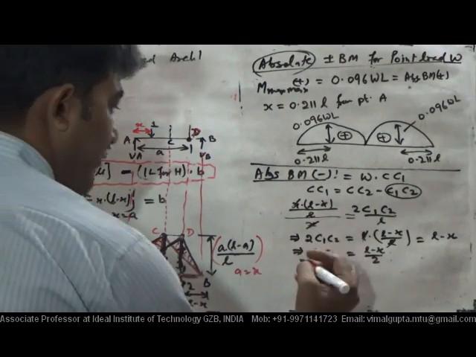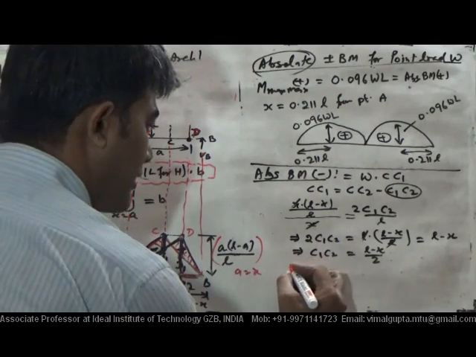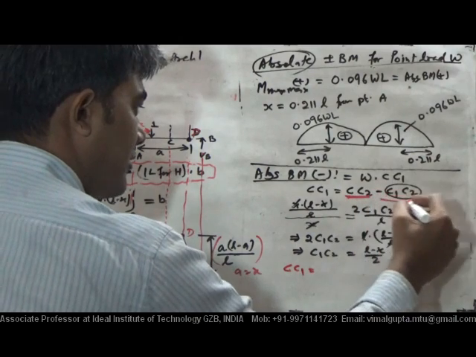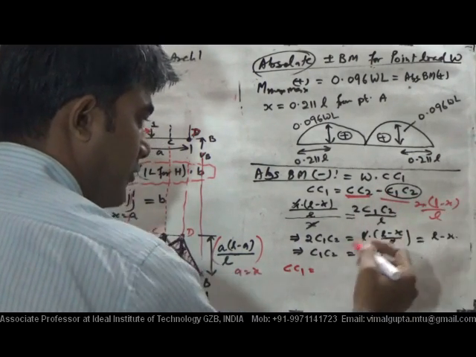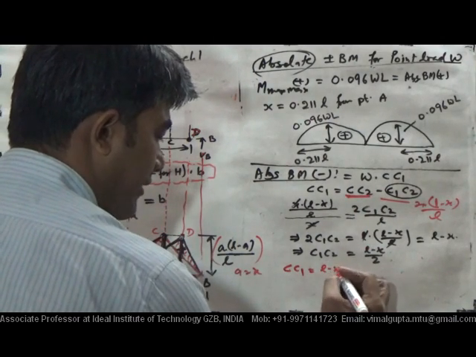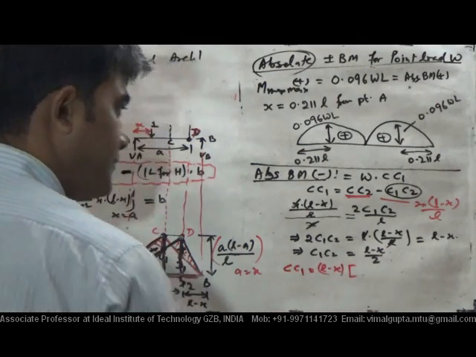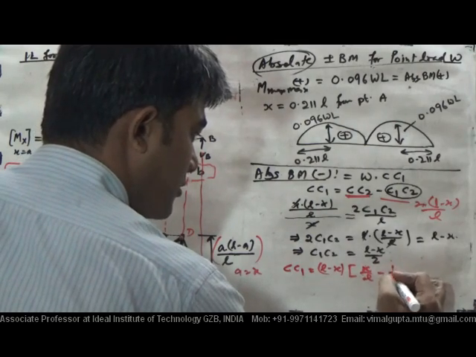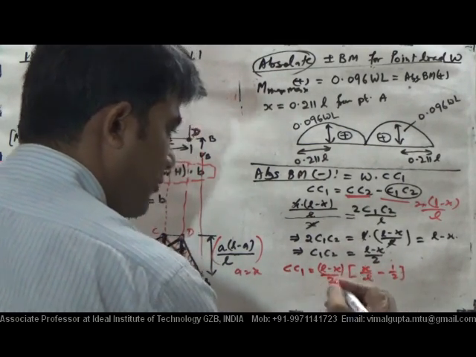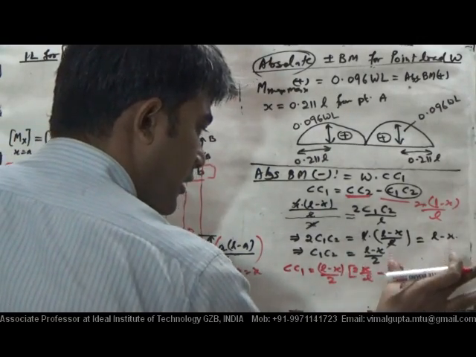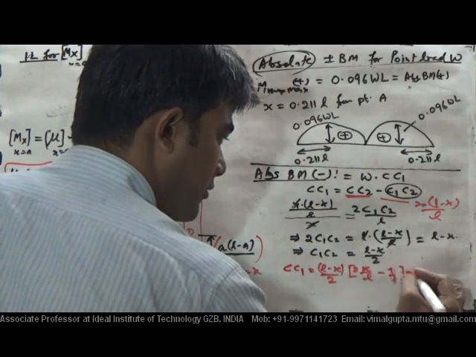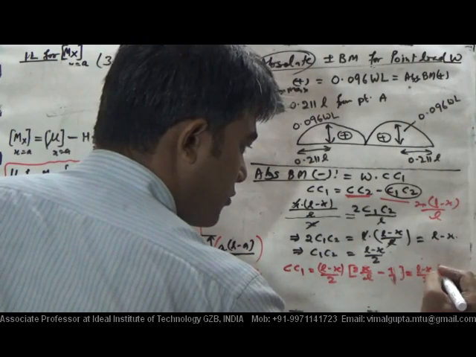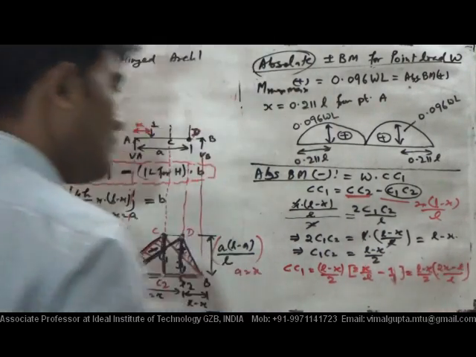Now what is the value of CC1? Now we can calculate the value of CC1. So it will be simply CC1. What is that value? That value is simply x times of L minus x divided by L. So take L minus x as common, then we will have here x by L minus this one, now 1 by 2 only. Okay, if we take 2 also common here, it will be 2 and here it will be minus 1. So we will have L minus x by 2 times of how much? L, 2x minus L. Okay, that we will have.